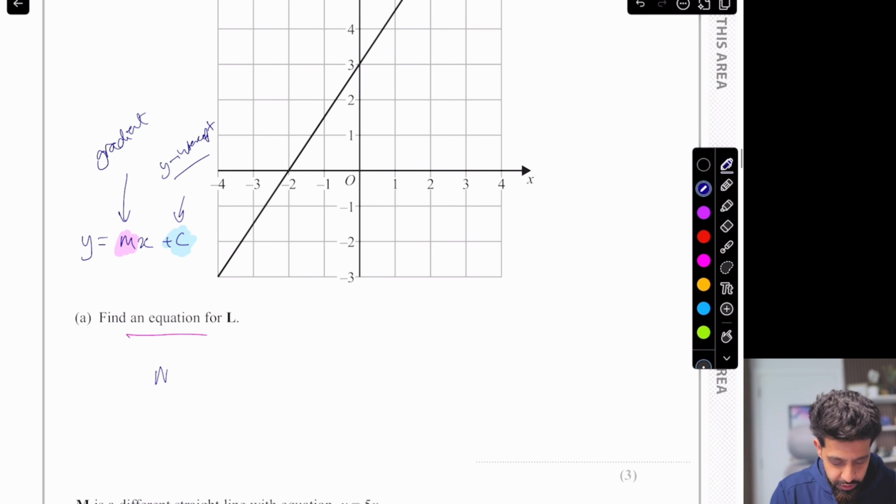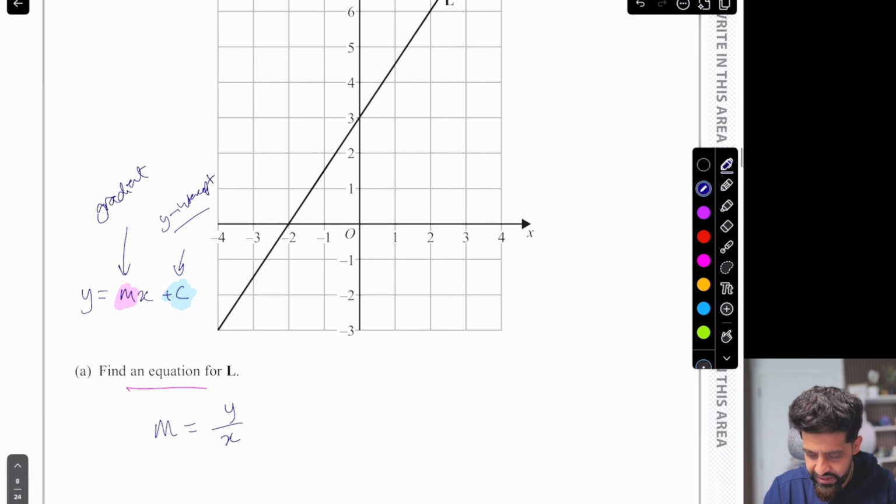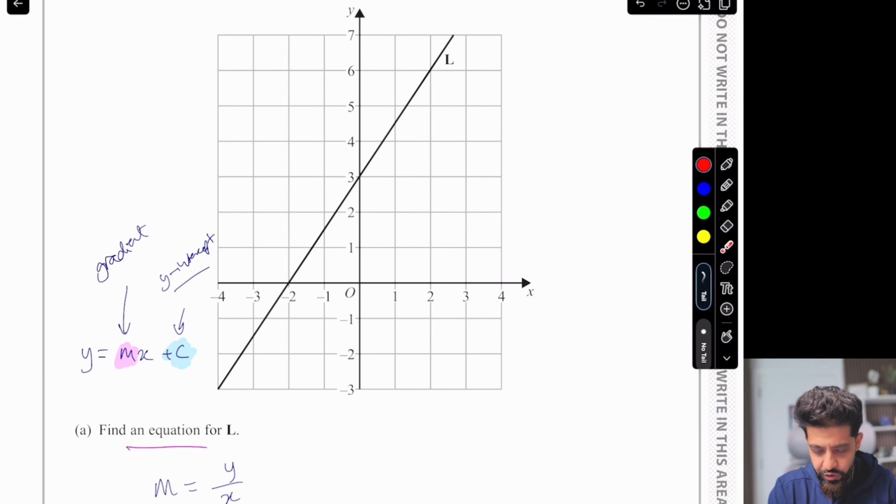So let's focus on the gradient first. The gradient is the change in y, or the difference in y, divided by the difference in x. I just write y over x. Some people write change in y over change in x. Whatever, it doesn't matter. But the most important thing is where to draw your triangle. The triangle has to go underneath, like in the corners of these boxes, not like here, for example. Can you see that's not a good place to draw your triangle? It can be as big or small as you make it, as long as it starts on a corner. So this would be a nice one. I think that's all right.